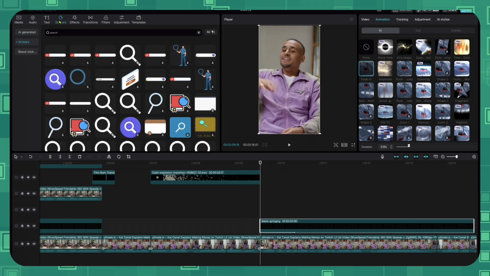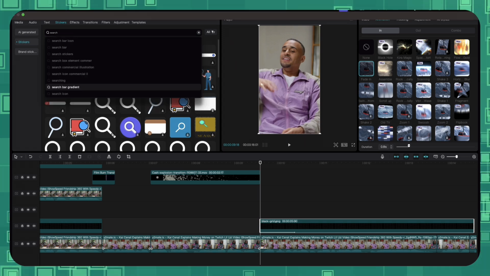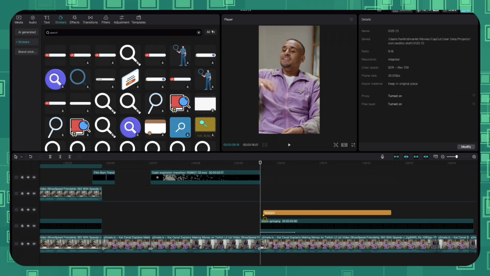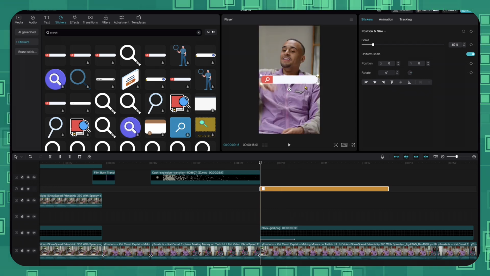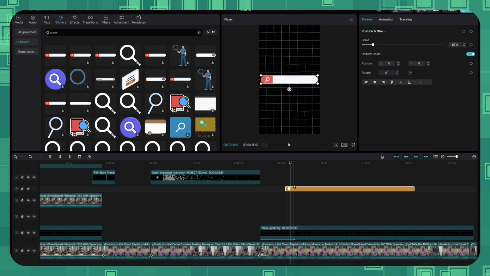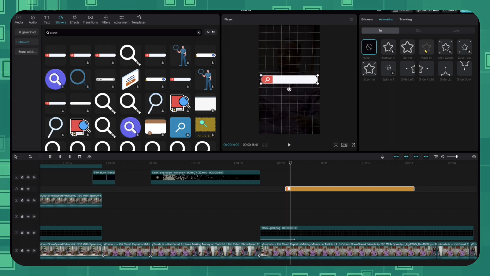Let's go to stickers. Search for the search bar icon. Let's take a search bar sticker from here. Place it here. And let's put the sticker somewhere around here. Go to animation. Let's do fading.